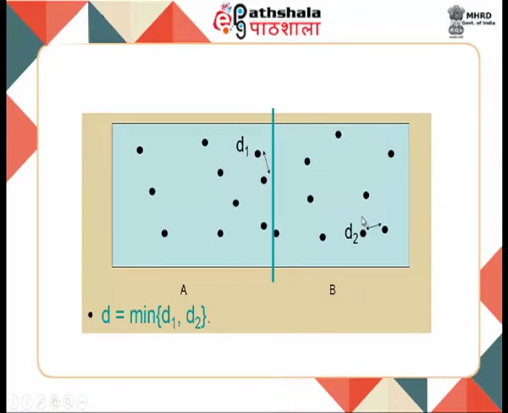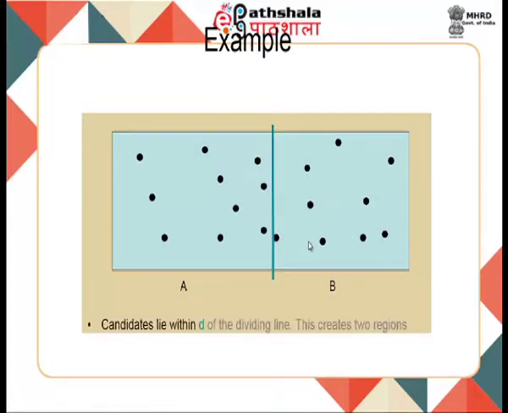Therefore, the minimum distance is going to be the minimum of D1 and D2. So, let us call this distance D, but one case is left out: there is a possibility that the closest points can be across the set, where one point can be in set A and another point can be in set B. So, our answer is not complete until that is obtained.